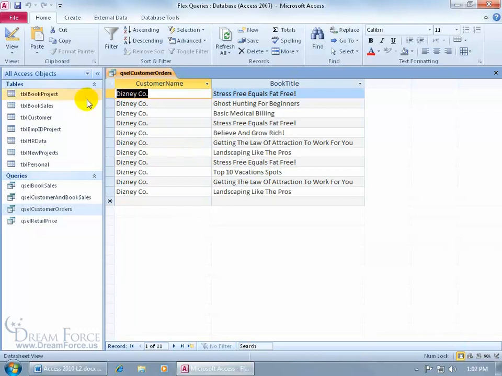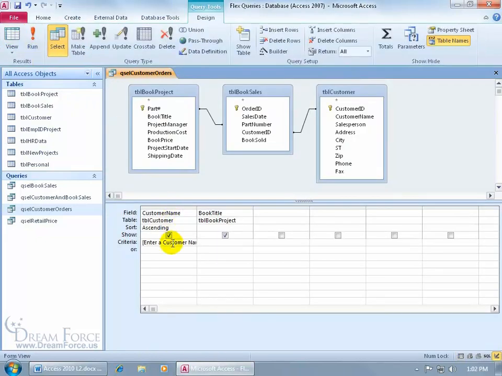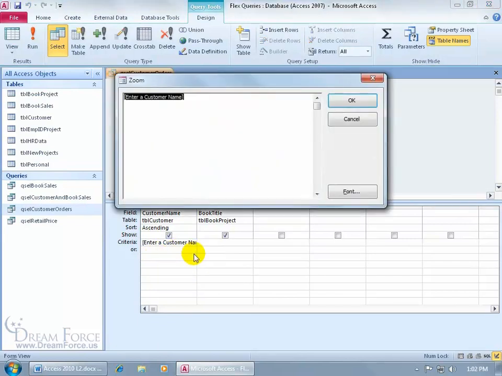So let's go back to our design view, come back down here, click in the cell, and let's zoom in on the cell because I don't like seeing half of it. So Shift F2, the keys to zoom in, and then come up here, and let's click before the first open square bracket at the beginning and type in the word like, okay? Then I'll explain this in just a second. Let me go ahead and make the changes. And then let's go ahead and delete the text in between the 2 square brackets and type in, enter in the couple letters of a customer name or customer's name, and then at the end, ampersand asterisk.